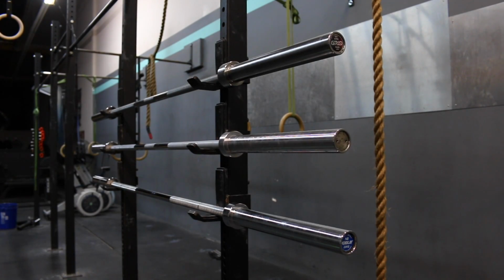So between all three of these barbells, I'm gonna say that the best bang for the buck is gonna be the Pendlay bar for sure. It performs excellent, the spin is excellent, the whip is excellent, looks great, it's comfortable to hold, and it's only $400.